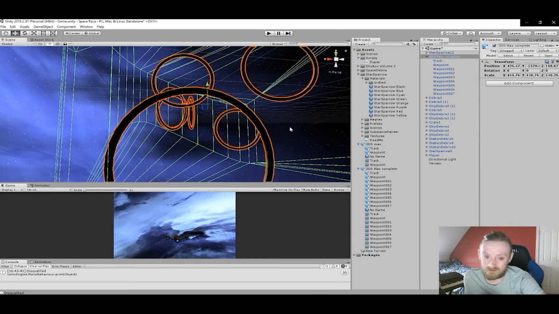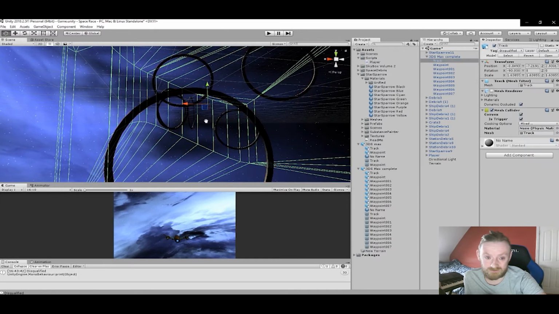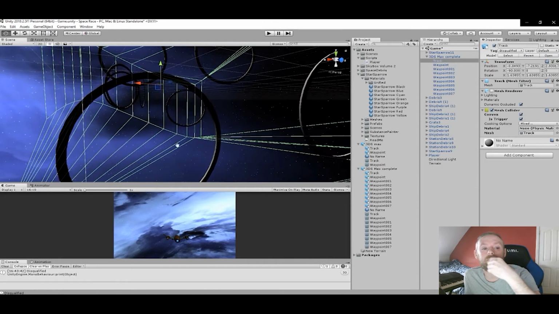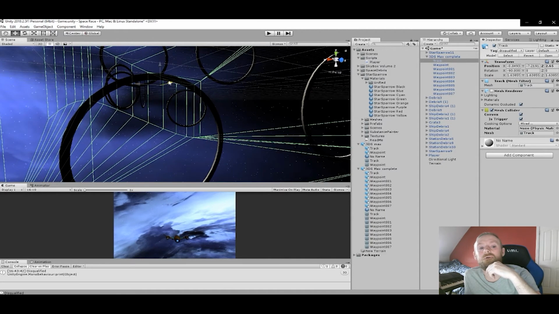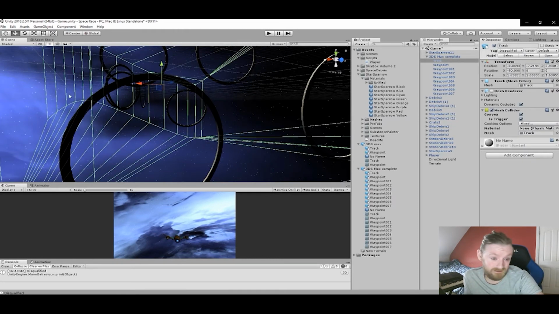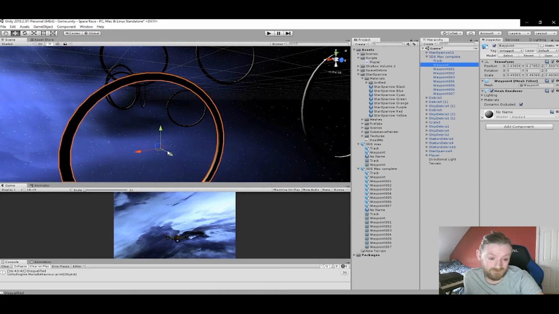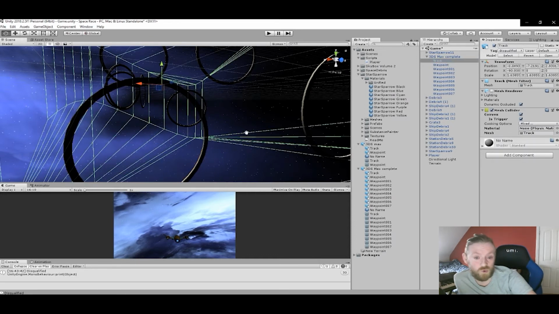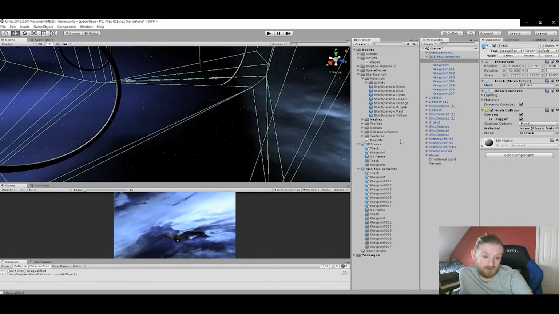So then, all these rings... Just want the ring, so I'm moving the track. I don't want to move the track. I want to move the waypoints. So there's just some tweaking to be done.